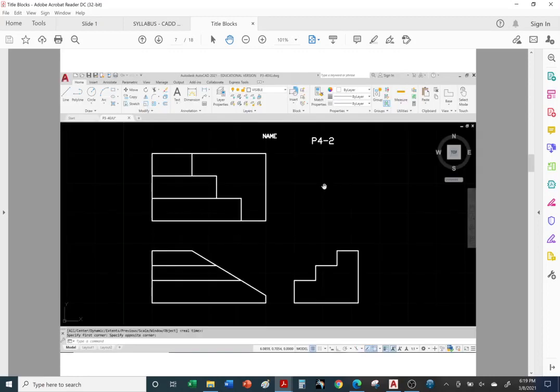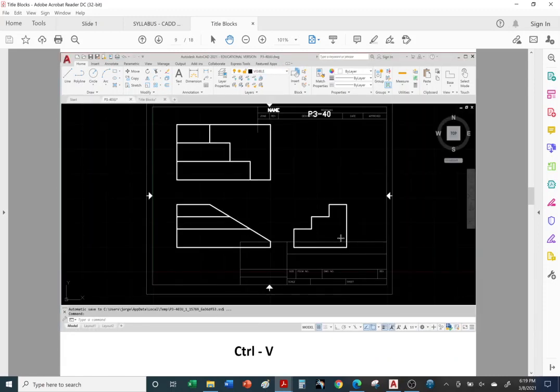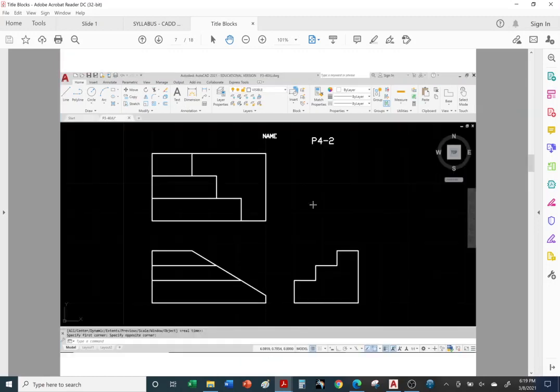All right, so here's your first problem. Problem 4-2 I'll use as an example, and I'll make a separate video on how to complete this problem. If you're using the old textbook, it's problem 3-40, but you can also find it in the back of chapter 3 of your newer textbook.